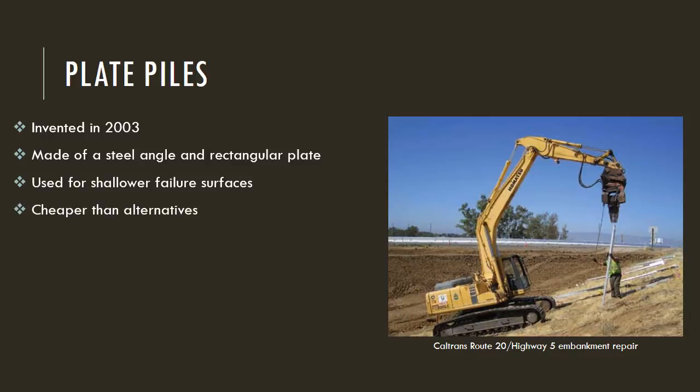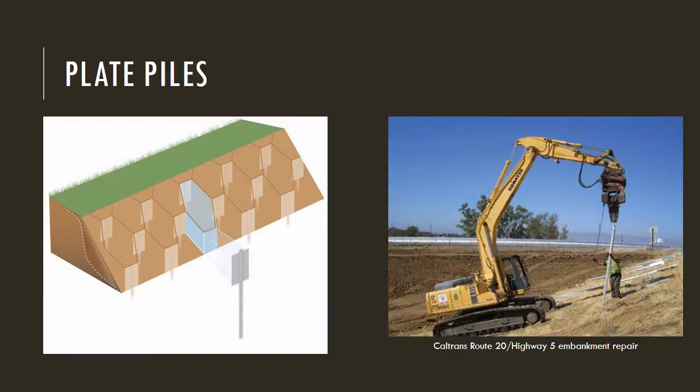Typical methods for stabilizing this type of shallow slope include replacement of the soil with stone, use of geosynthetic materials, or reduction of the slope gradient. While these methods are often successful, the use of plate piles can reduce the cost of slope stabilization up to 90%. Plate piles are driven into the slope using a vibratory hammer attachment on an excavator as shown to the right. They are arranged in an offset grid pattern as shown here.